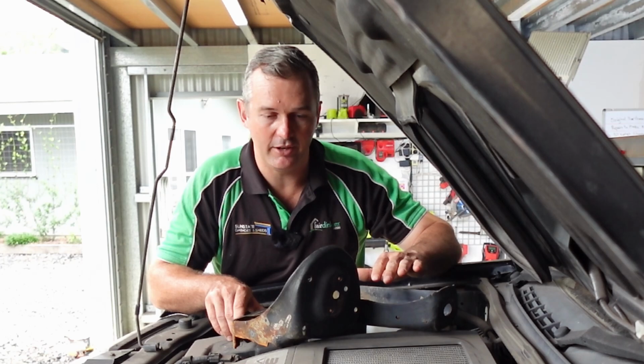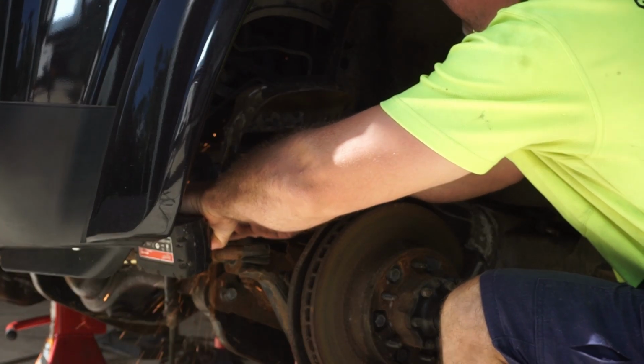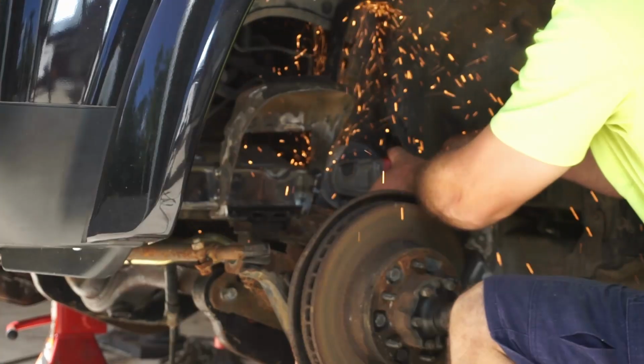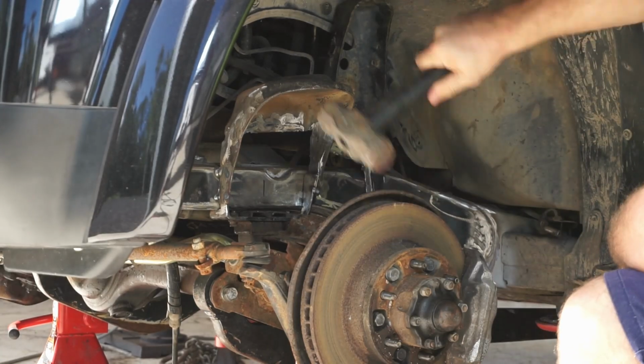The reason behind changing is a few reasons. Firstly, I wasn't overly happy with the way it looked. You could have reinforced it and made it look nicer and tidied it up a bit more, and it would have looked okay, it would have looked fine. Not exactly what I was after.